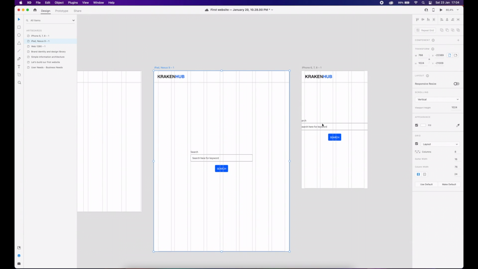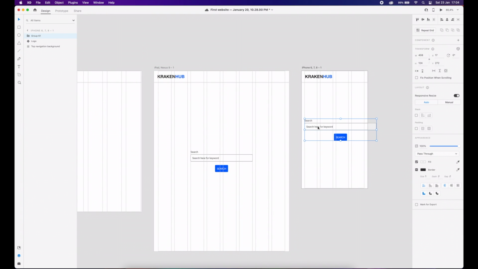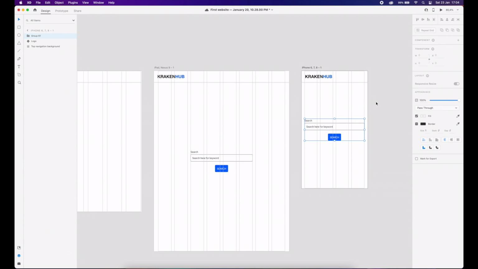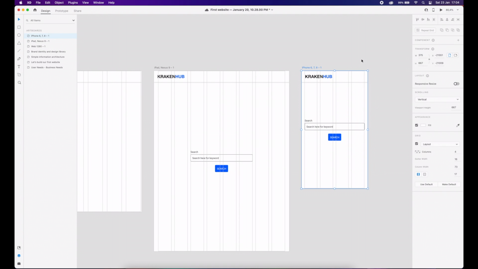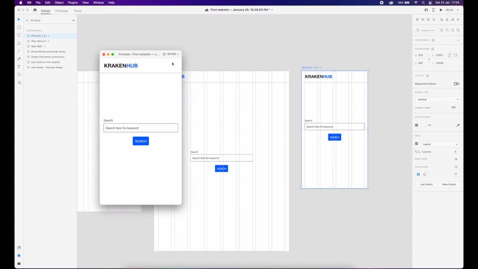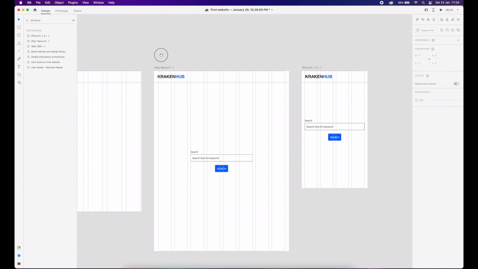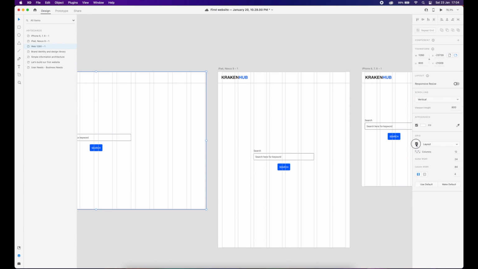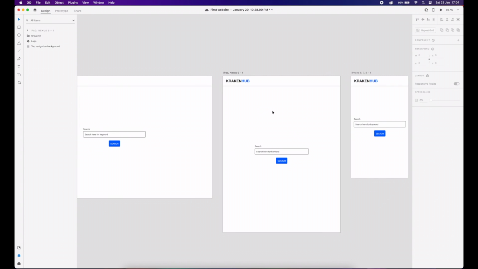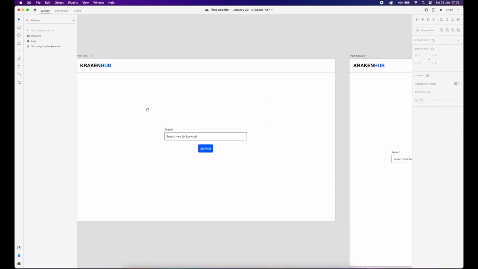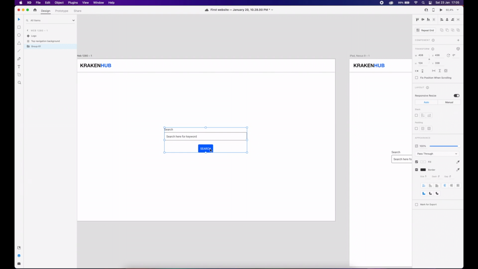And then we want to change this. Let's change it to this. Right, so we have this in the middle, and if I would have an iPhone 6 or 7 or 8, it would look like this. Right, so this is the first iteration of our work. So right now we have a homepage. I can come to this, click this input field, enter my keyword, and then click search.